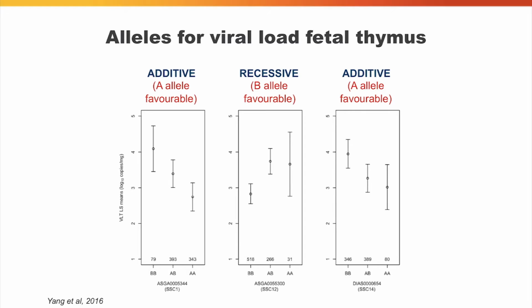And if we delve a little bit deeper into each of those SNPs, we can see the effect that each one has on viral load. So for each of these box plots, the y-axis is showing viral load in log 10, and it ranges from 1 to 5. And we have our 3 SNPs. First box is chromosome 1, second box chromosome 12, and third box is chromosome 14. And for each of these places on the chromosome, we have 2 alleles. One comes from our mom and one comes from our dad. And it can be A or it can be B.